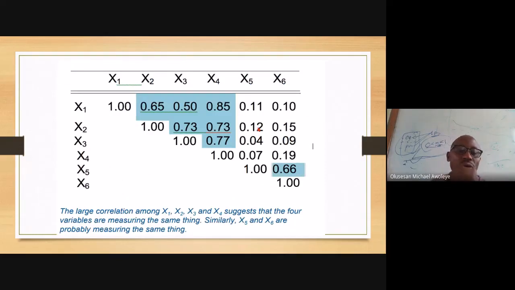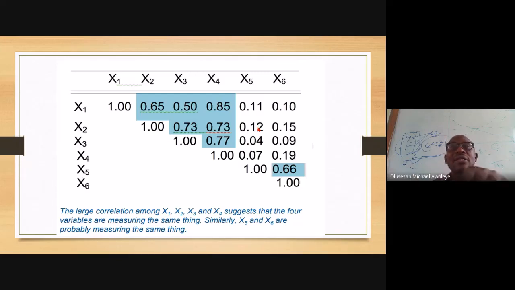So look at this correlation. We have about 6 correlations there. Correlation x1 to x1 and all of that. You will see that x1 correlates highly with x2. That's 0.65. And x2 also correlates with x3. x2 and x3, that's a high correlation. And what is that figure? If you are looking at this from your end, that's 0.73. What about the correlation of x3 and x4? 0.77. Can you see that?